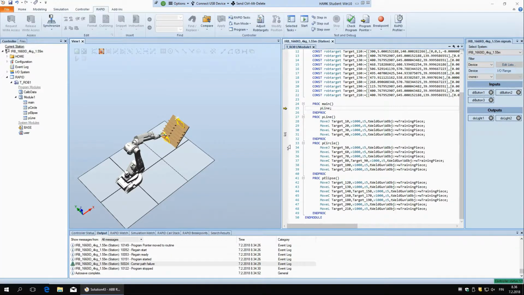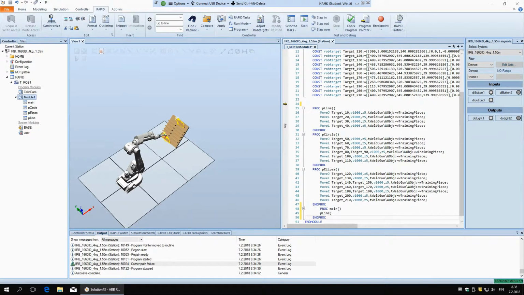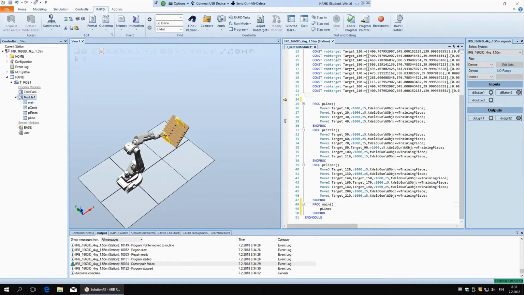Now let's make a new process, and I like to have my main program all the way at the end so it's not lost somewhere in between. So I'll copy that down, and sometimes when you copy, the indentation can give you a little bit of trouble, but I think you'll manage. And let's delete this pline, and now copy all of this code from the ellipse and put it here.